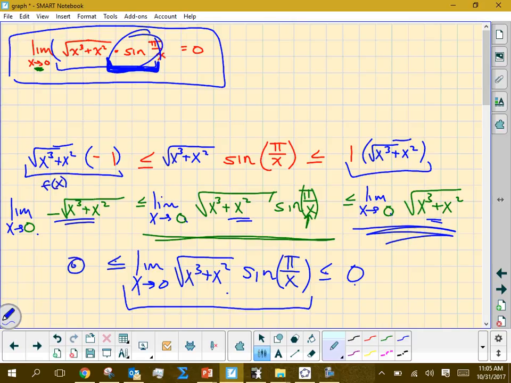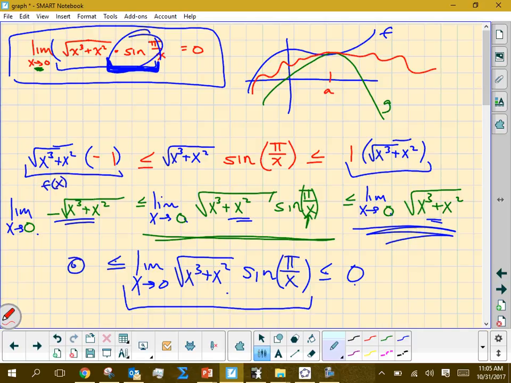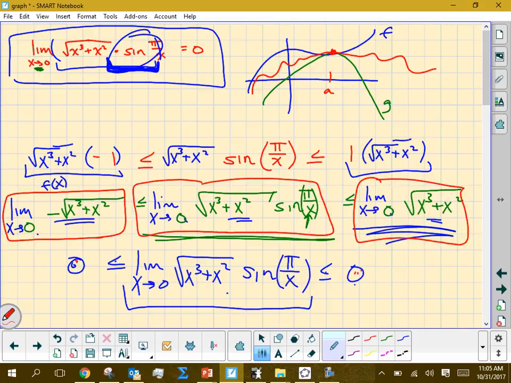And it's the idea, again, if we go back to that picture, okay, if that's f, if that's g, then whatever function's in the middle here, at that a term, all three of those limits are the same. So if I find the limit of that one being 0, and the limit of this one being 0, then that limit has to be 0.